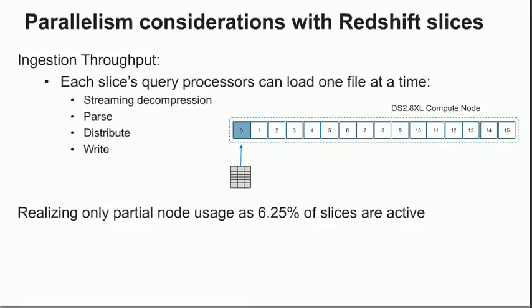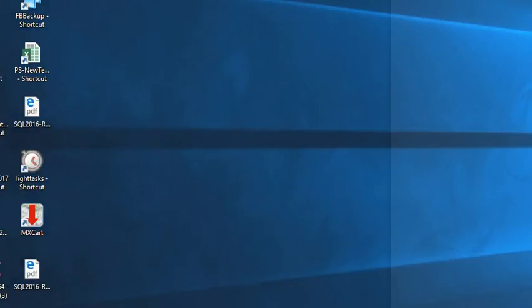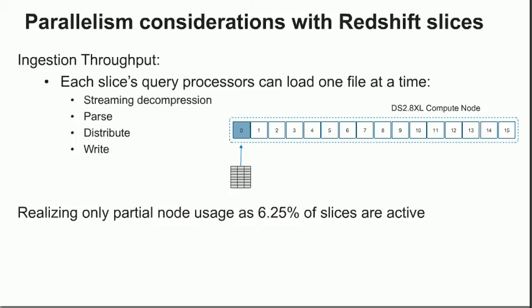Imagine we have a single CSV file that we're going to load into the cluster. We say, hey Redshift, here's a CSV file sitting on S3, go load this. One of the slices in the cluster will download the file, parse it, distribute it and get it written across the whole cluster. That'll work just fine. The problem is that you're only using 1/16 of the cluster. That one slice is doing pretty much all the work.